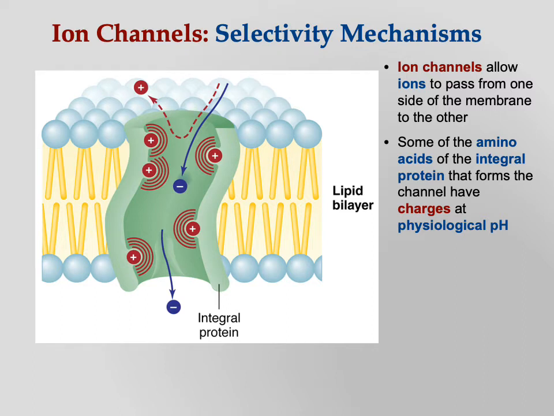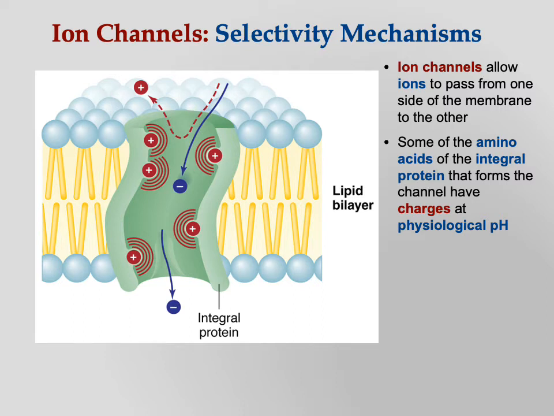So look what happens here. We have an ion channel, in this case, that has positively charged amino groups on the inside of the channel. Therefore, look what happens when a positive ion comes floating by. See up on the top, that positive ion came floating by? It's not going to be able to get through because all those positively charged amino groups inside the channel are going to repel it. But look what happens when a negative ion comes floating by. It actually gets sucked in. It's attracted to those positive charges.